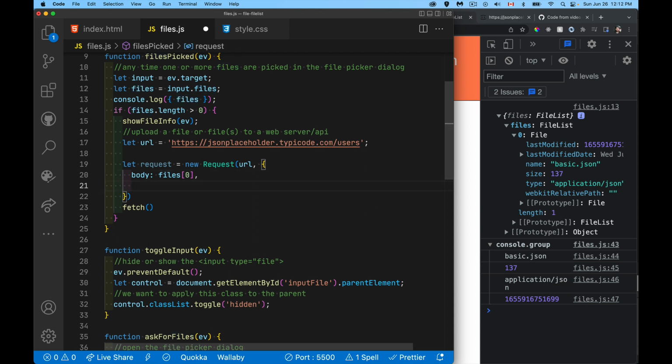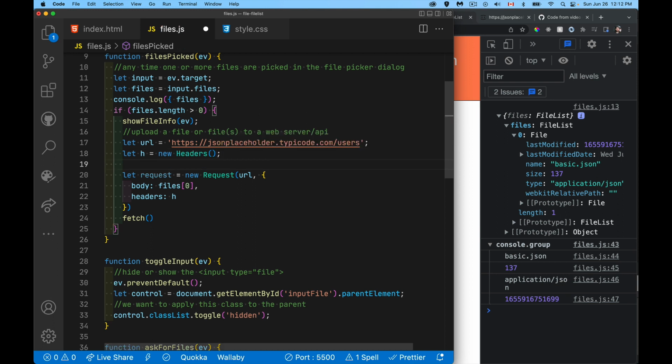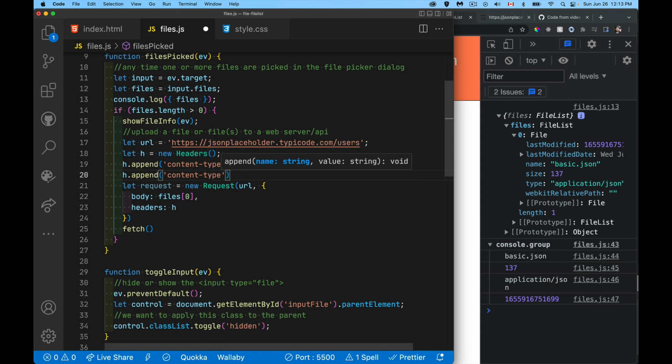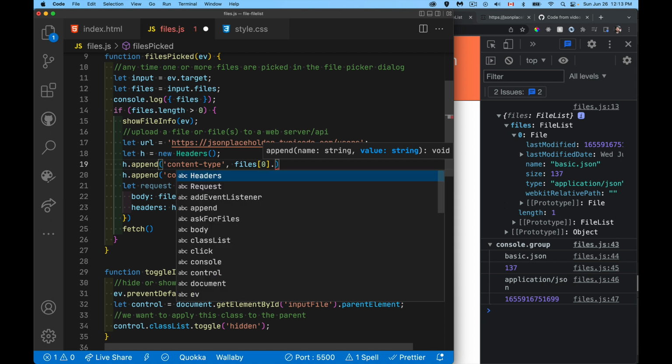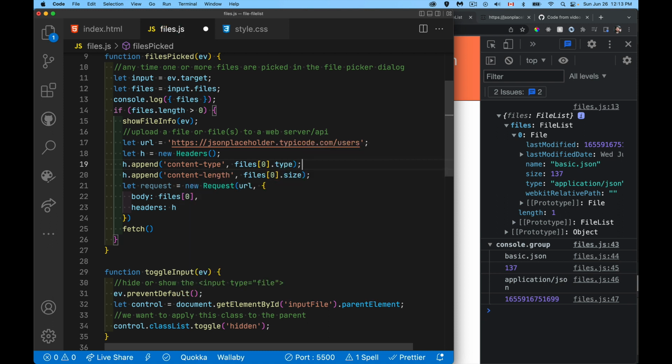Now to do this properly, I should have some headers. So I will create a variable called h. And that's going to be a new Headers object. And then the headers that I want to set inside of here, I'm going to want to put this type and this size, these two things. I want to put those in the header. So when the file is received on the other end, that information is there in the headers to use in the code. So we're going to say h.append, Content-Type and Content-Length. Those are the two headers that we want. So files[0].size, that's going to give us the size in bytes, and files sub 0, the first file inside the array, .type. Those are the properties that we've got right here.